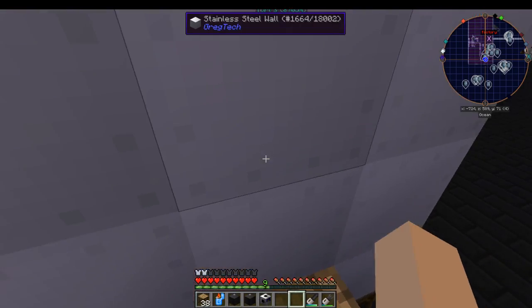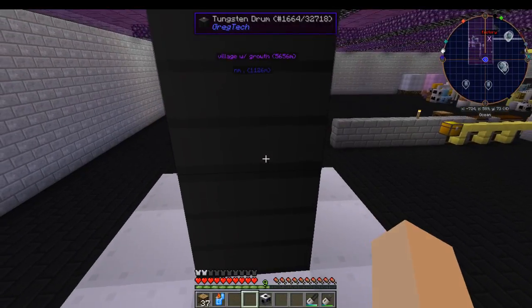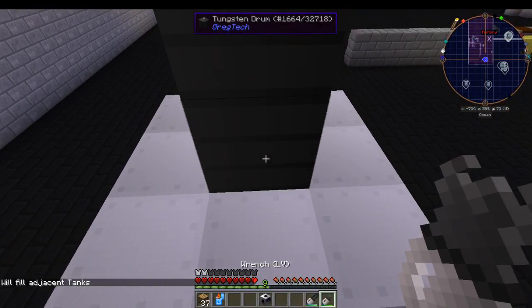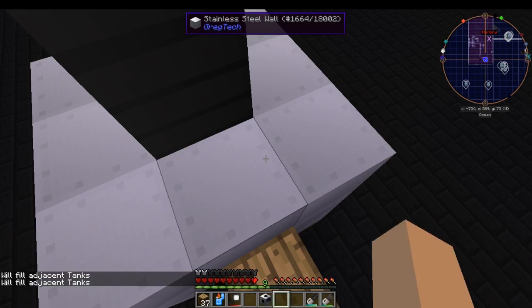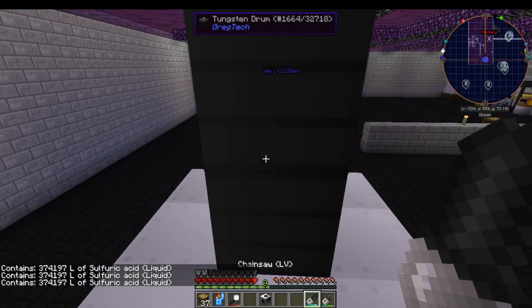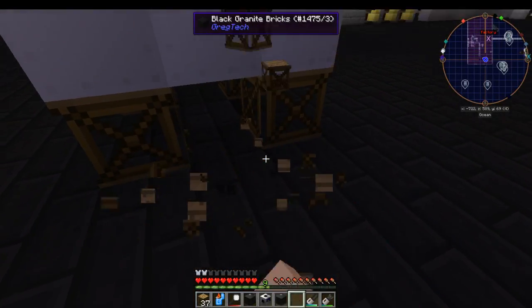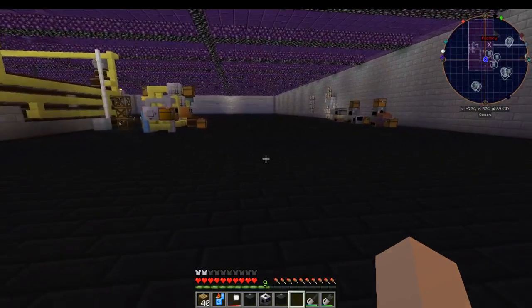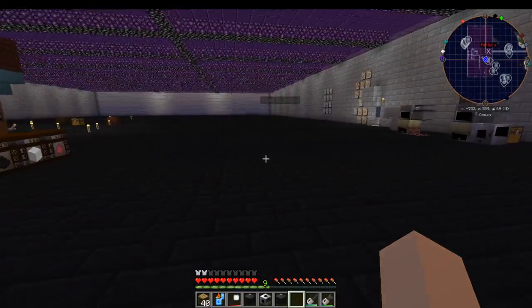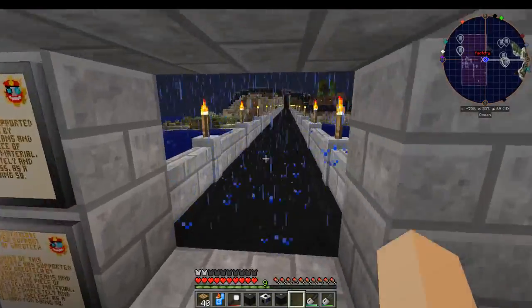Alright, so I'm going to go ahead and just dump these in here. We'll fill, and now should have 512. Okay, apparently it wasn't 512 in the other one. Alright, let's go check that out and see if it's in. And then after I get this done, I should be able to start moving over my other sulfuric acid and aquaregia things, and possibly get proper processing set back up again. Let's go see if that tank's empty.